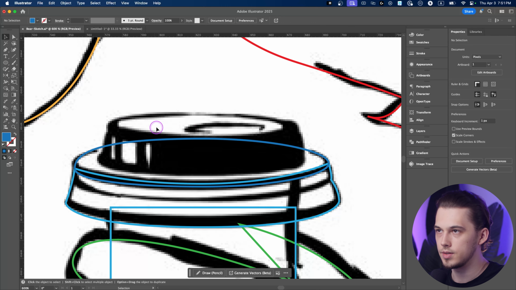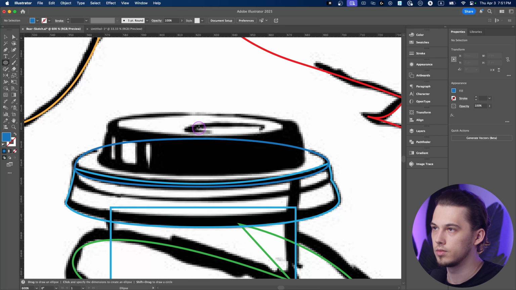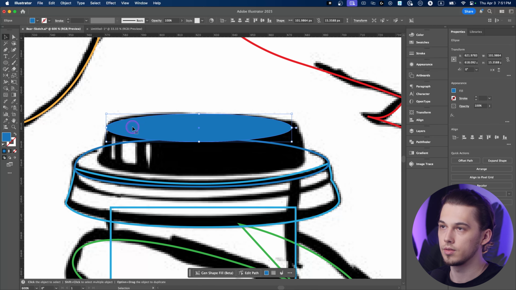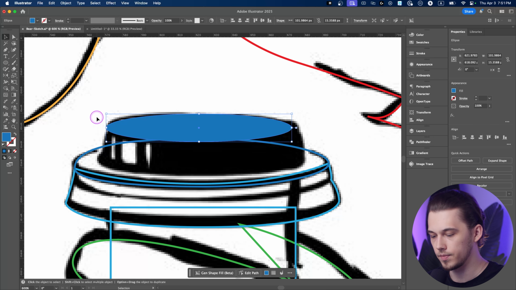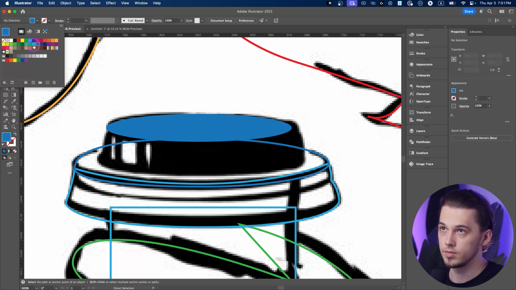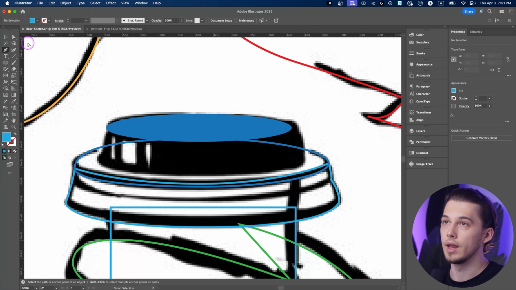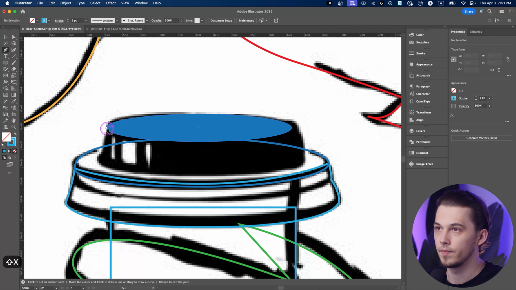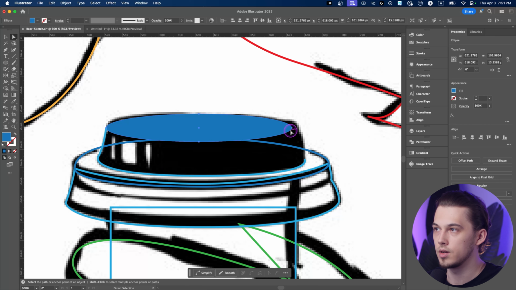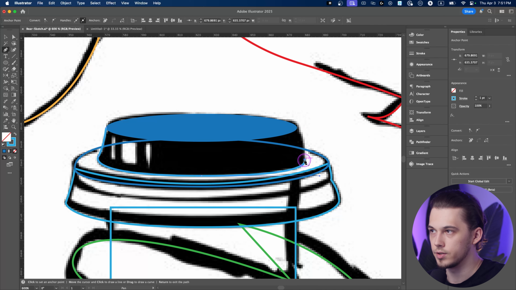For this part, it's easier to start with an oval, like so, and then we can attach to this ellipse our side section. Hit P on my keyboard, change it to something lighter one more time, and now I can swap colors. Fill to stroke, Shift X. That's it. As you can see, this ellipse is not long enough, so I need to extend it. Now I can proceed.